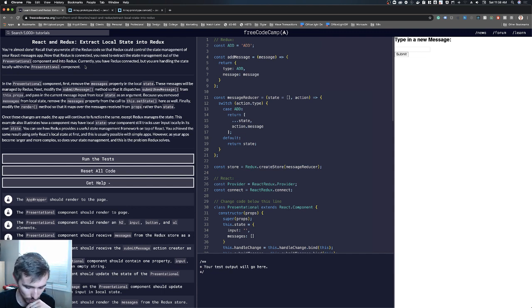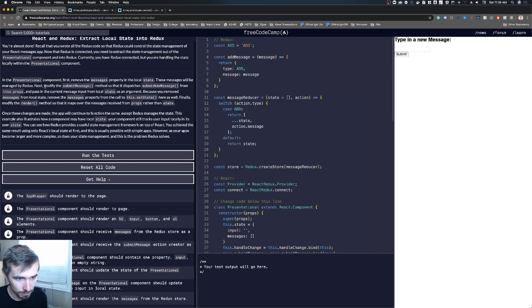So let's go ahead and walk through this really fast. Okay, in the presentational component, first remove the messages property.